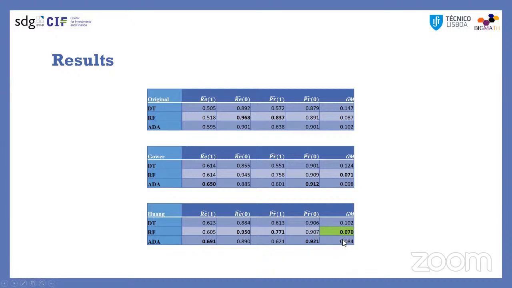To say it in one word and compare in a single metric, if you look into the global metrics, you can see the best result comes from the combination of SMOTE and Huang dissimilarity with the random forest, which shows the smallest value for the global metric. This proves that a balancing technique could be a better solution here than keeping the original data. It also shows that our method could outperform SMOTE plus Gower dissimilarity.